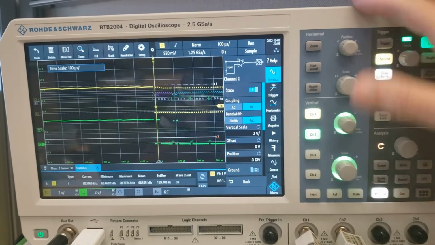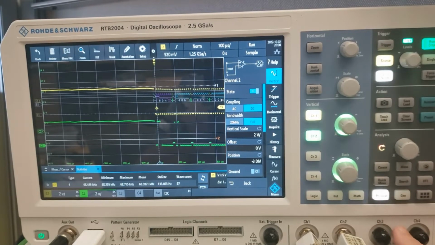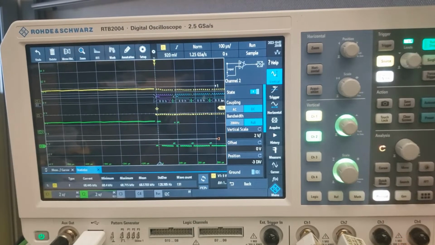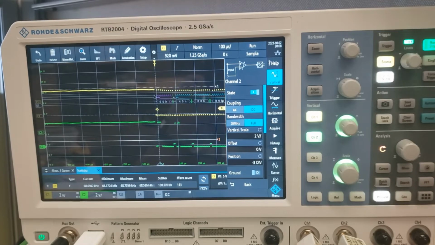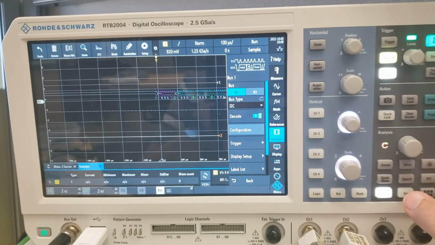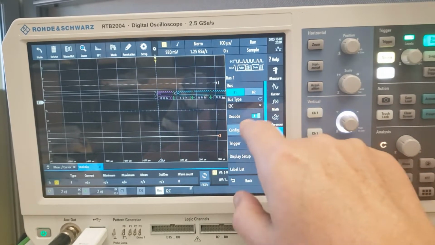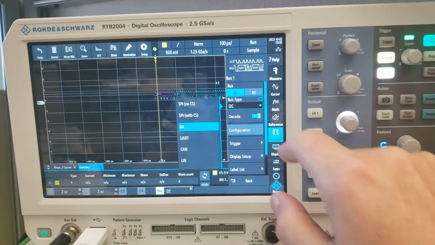It already seems to be putting decoding on. Oh, yes, because I have the protocol turned on over here. So I'm actually seeing the decoding happening, but I don't really need to see the digital signals at the same time. Here are the protocol adjustments, and the decode is turned on and it's set for I2C.